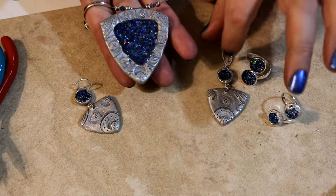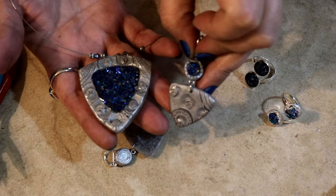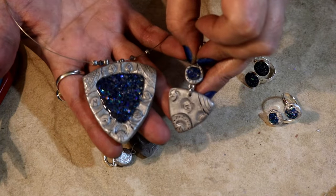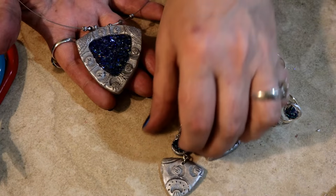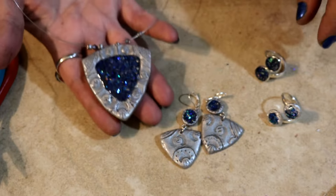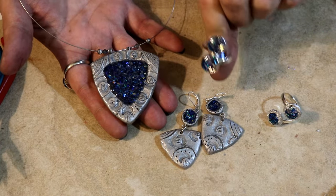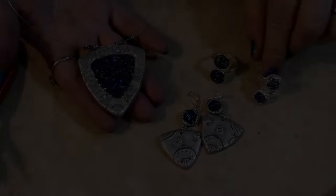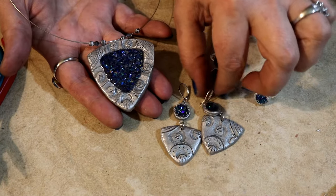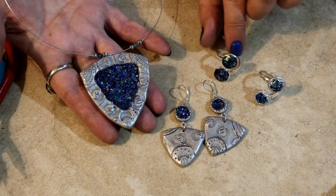And the earrings are just really pretty. As you can see, it's just a really pretty set. And if you would like to learn how to make these, and the rings go with it, this is just a regular ring, and then this one has more of an Aztec type look to it. And if you'd like to know how to make this set, then just keep watching.